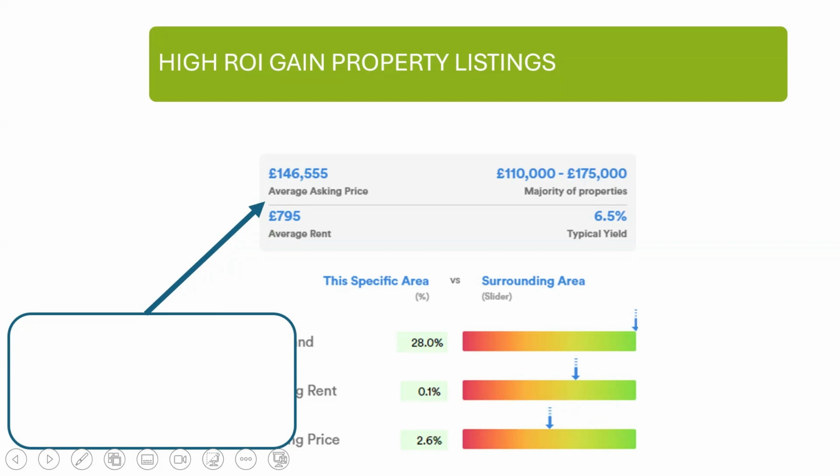Why is it statistically hard to do? Because you'll always have the stuff that's listed for silly prices, guide prices going to auctions. It messes your data up. You can't get a good understanding of what the range is. But with products like Ultimate Property Dashboard, you can. Now, we show, again, in the same report, we show current price, not the sold price. So you know what the property market is today. And that gives you a really good indication of where the values are going to be in the future.